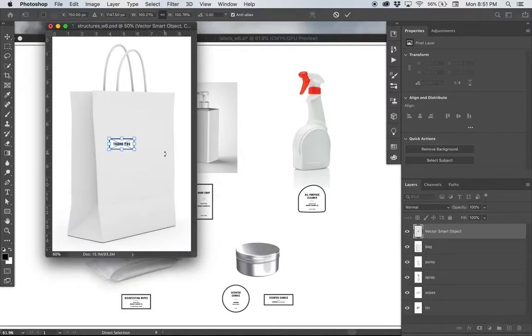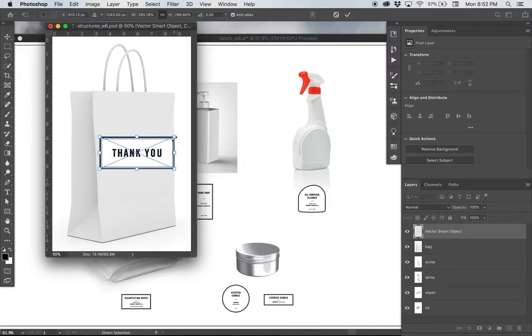I hit OK, and now I have it in here, and I can grab it and size it up so it's closer to the bag size now. Normally when you have the transform tools open, you can do some of your warping, but when you copy a smart object into Photoshop and it's a vector smart object, you can't warp it certain ways.